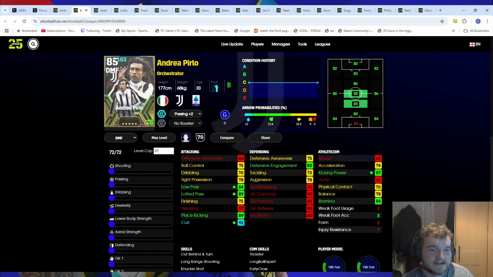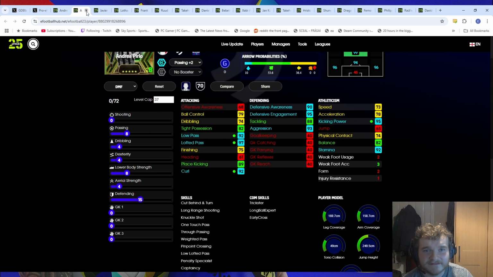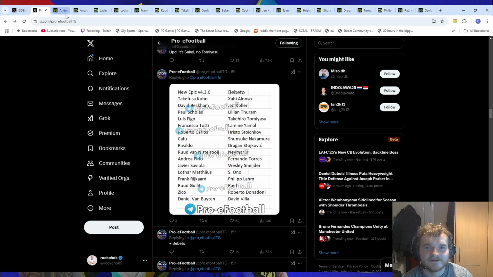Yeah, look, I had the other one there just to demonstrate that they're all as good as each other. Really, you can't get better. I think they kind of over leveled Pirlo at the start, and then backed themselves into a corner there. Another player is Saviola.